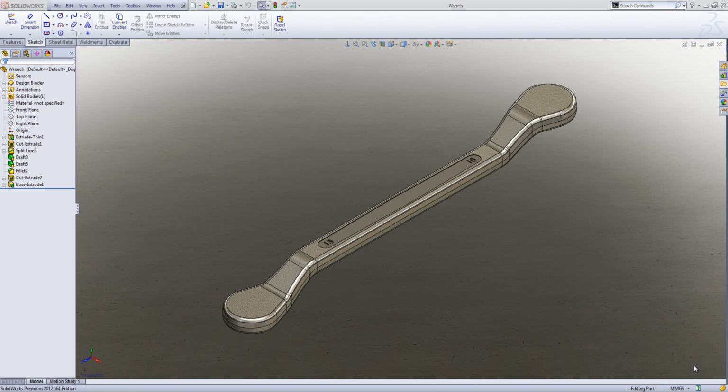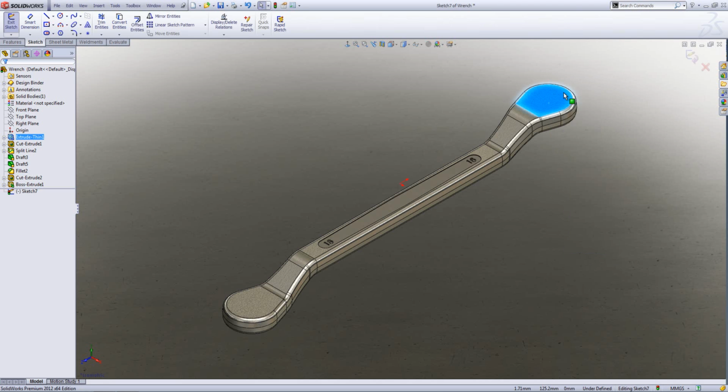We're going to be looking at derived sketches. A derived sketch allows you to derive a sketch from another sketch that belongs to the same part or assembly. Now, when you derive a sketch from an existing sketch, you're assured that the two sketches will retain the characteristics they share in common, and any changes that you make to the original sketch are reflected in the derived sketch. Let's look at that in action.